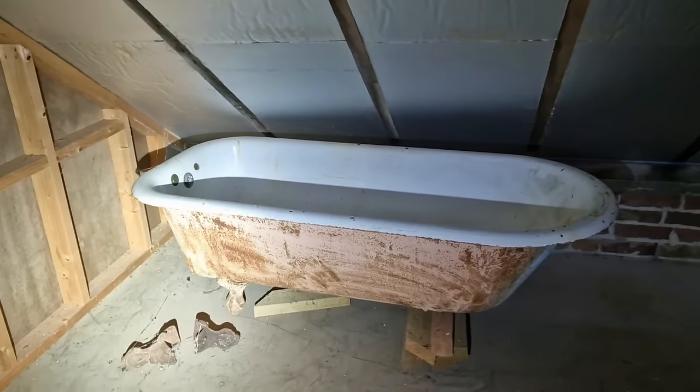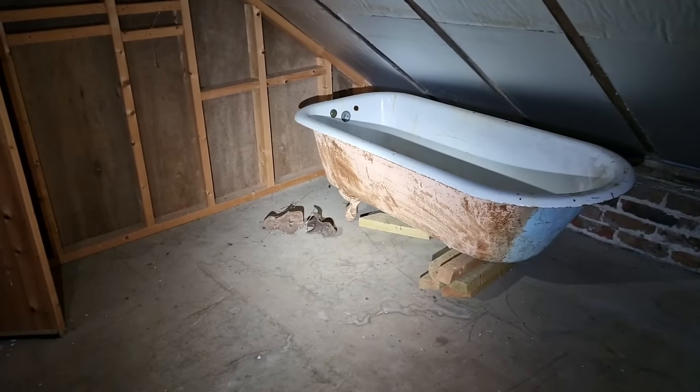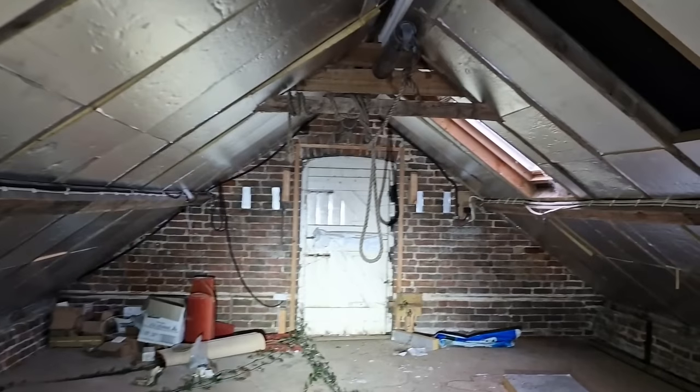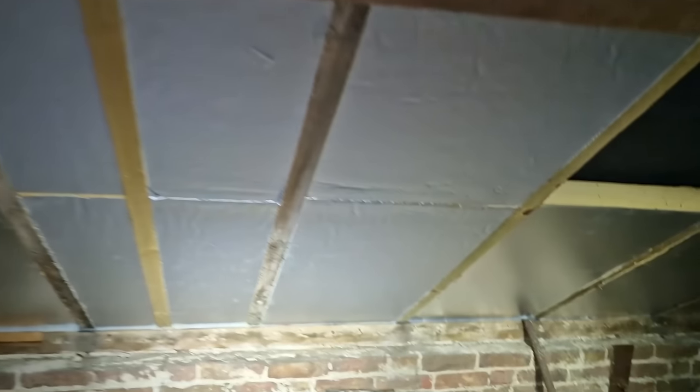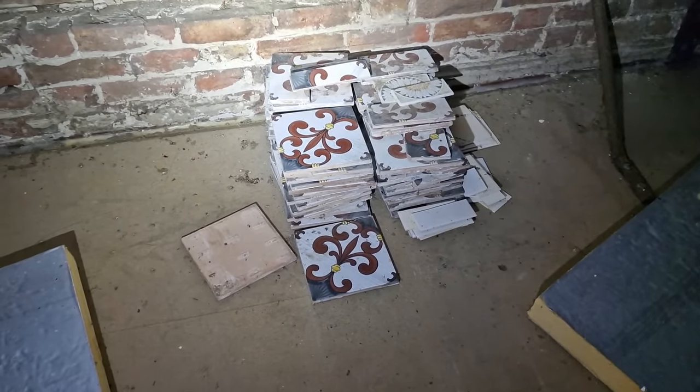Wow, like you do. Oh, yeah. A little ball of claw legs. Yeah, it's quite a smart bathtub, isn't it? Oh, I've got the noose, Ned. Look at the old tall tiles. That's going to come out of the house, surely. Yeah. We'll have to try and see if we can get in those houses. There must be a way around the back.